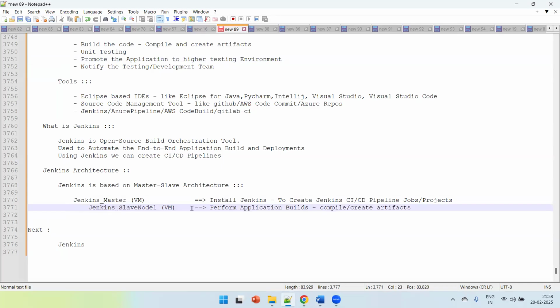Tomorrow it will be a lengthy session about this architecture itself. In Jenkins architecture, I just used the terms master and slave. There are a lot of reasons behind it: why to use master, why to use slave, why can't we use master itself? And in real time, we'll have a number of slave nodes. So let's go step by step. We'll get to know everything. Yeah, we'll be using an Ubuntu machine to practice all those things.